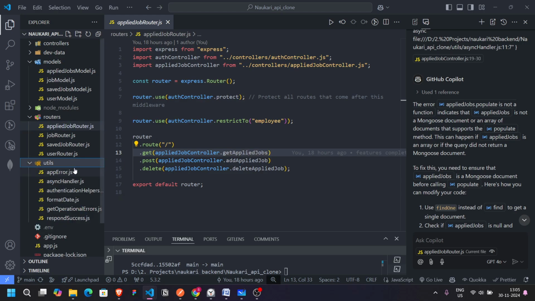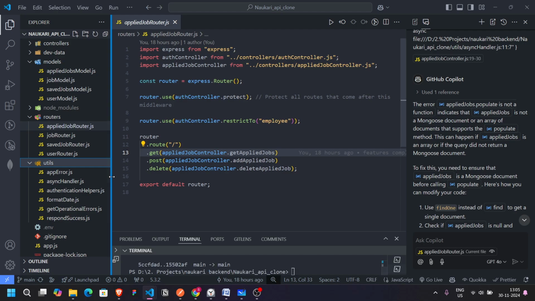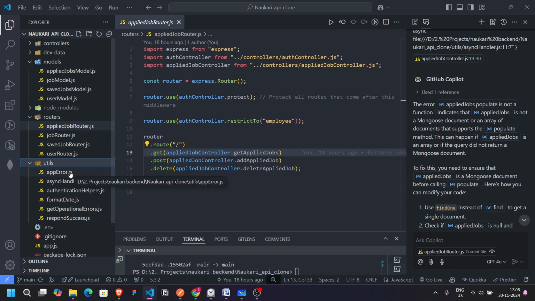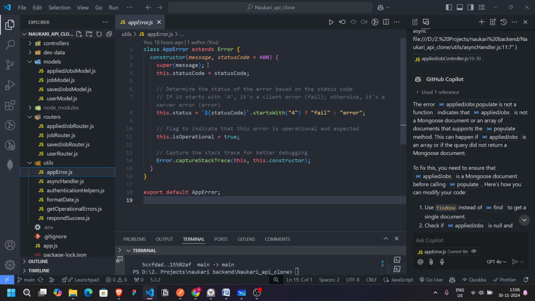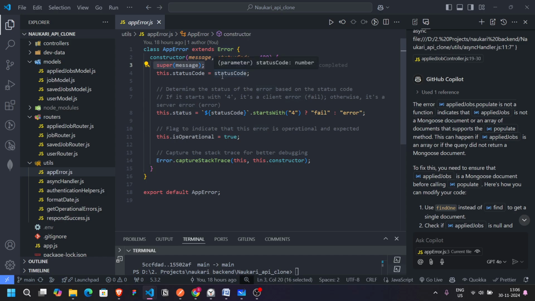Then in the util folder there are a couple of utility functions. For example, we have the AppError, which is an error class extending the inbuilt Error class in order to make sure that we are handling errors correctly and displaying the error message correctly.